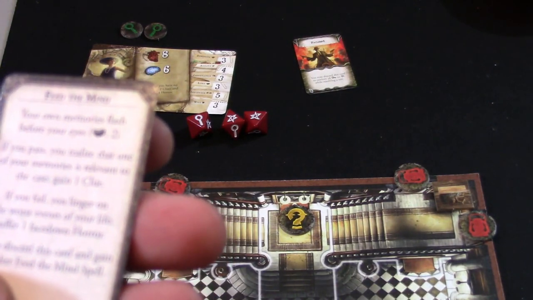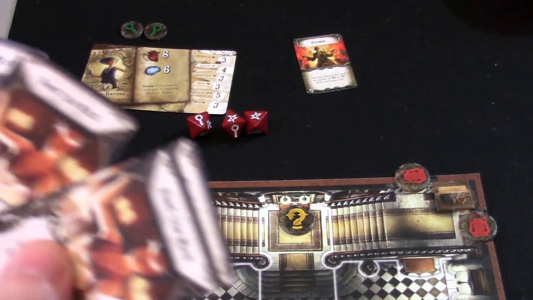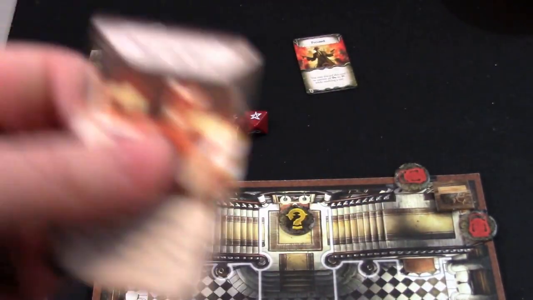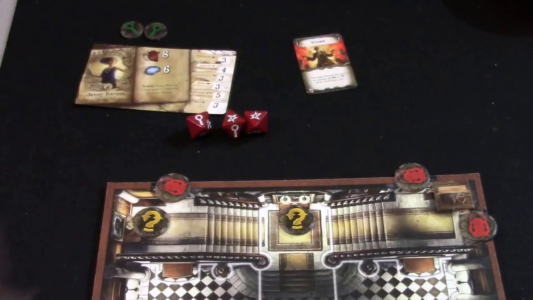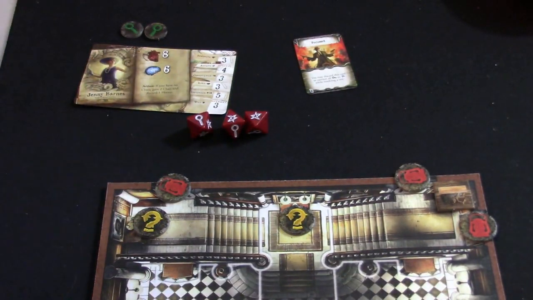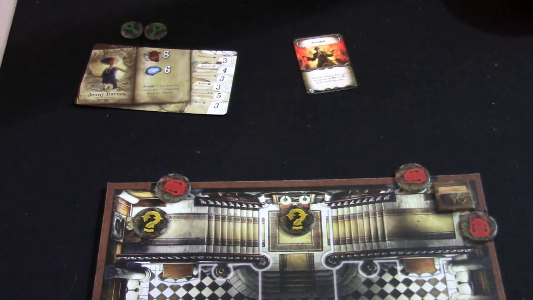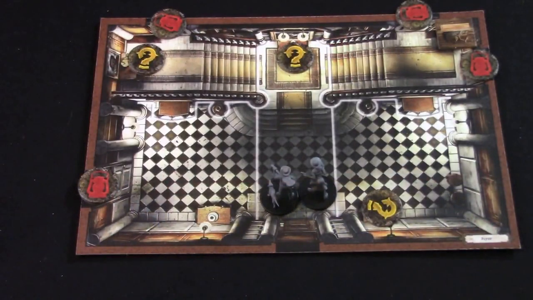Then discard this card and gain another Feed the Mind spell. So what happens now is we're going to get the rest of the Feed the Minds. There's 4 more in the spell deck, and we're going to pick another one. Boom, boom. We'll pick that one. That goes back into her hand. This one will go back into the pile to come back again later at some point. And she also gains another clue for her effort. And that was her first action. So good, Jenny. Glad we didn't have to use her focused ability.